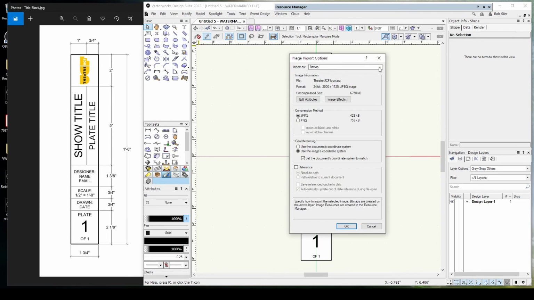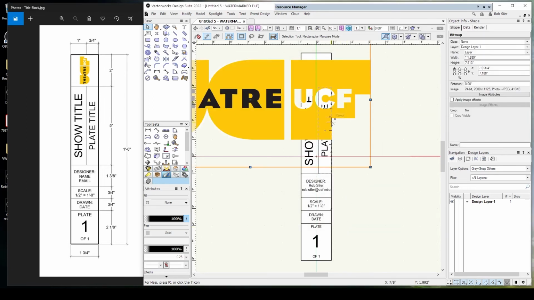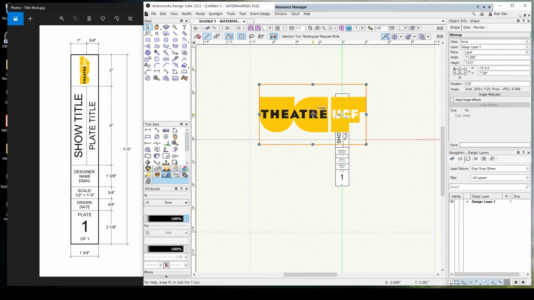When you're importing images, you have a ton of different options. In this case, we can leave everything the default. It's not going to do anything, but just know that these options are things to take advantage of at certain points and to learn what they do. Hit OK. All right, so it came in quite big. We know that this square is 1 3/4 inches by 2 inches. So we can sort of start to approximate how big it is that we actually need to make this.